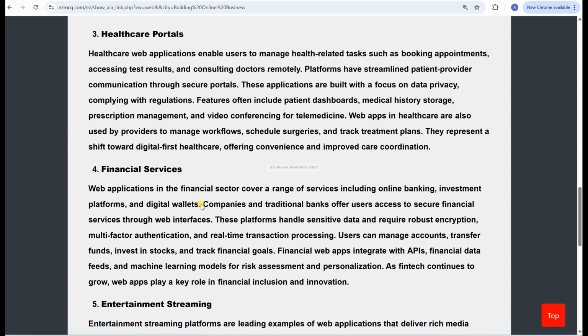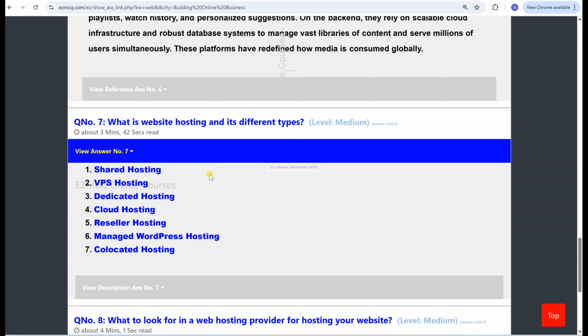So once you have decided what you want to do, you have your domain. So you want to host it. So what is website hosting and its different types? Hosting, as I told you, means that somewhere on the internet, an account is created for you where your domain is placed, which is a text file, but it has an IP address. And somebody types that domain name, and that IP address resolves to that server.